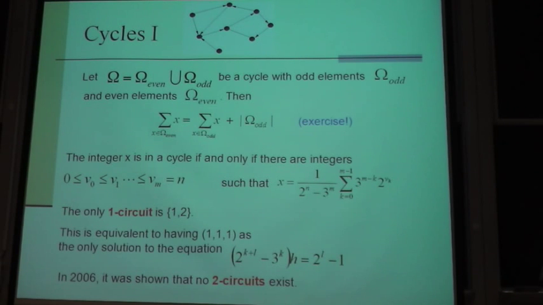If you want to feel like you're making progress on this problem, this is not hard to prove, but it takes a little bit of thought. If you sum the even terms in the cycle, it's equal to the sum of the odd terms plus the number of odd terms. And there are other results. If you have a cycle, then you must have some integers and be able to express a number like this. The only 1-circuit is the trivial circuit. A 1-circuit means you just go up and you just come down and you're done, and you've entered a cycle. A 2-circuit means you go up and down, and then you're back to where you started. So it's been shown this is the only 1-circuit. There are no 2-circuits, but there's lots of other stuff to worry about.